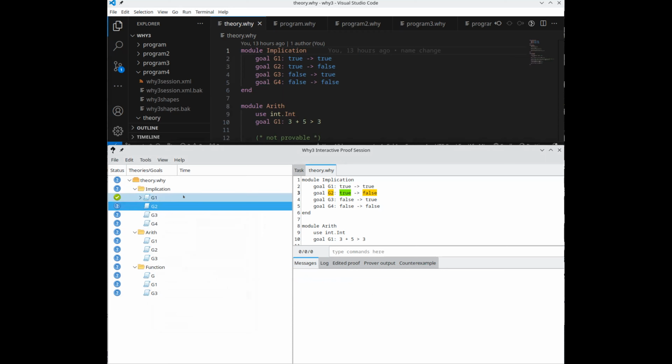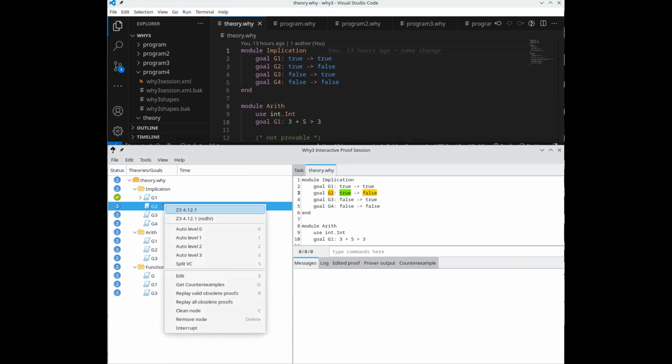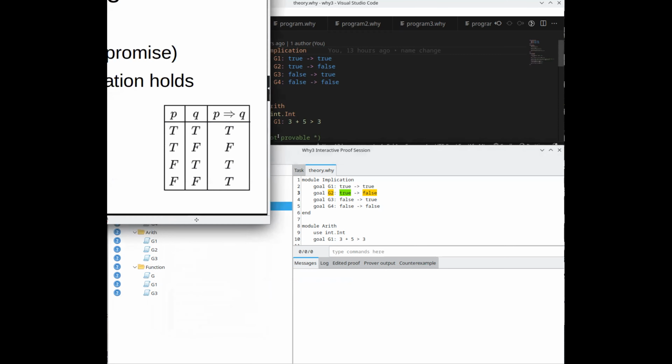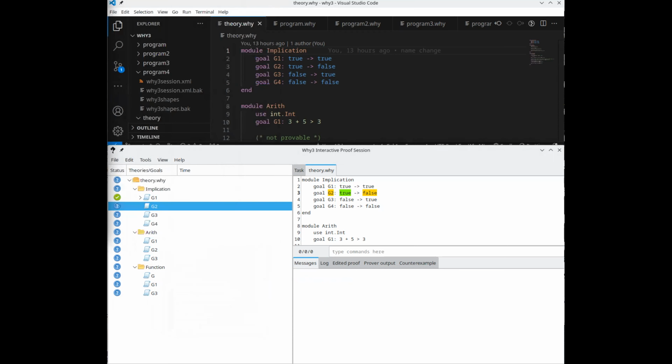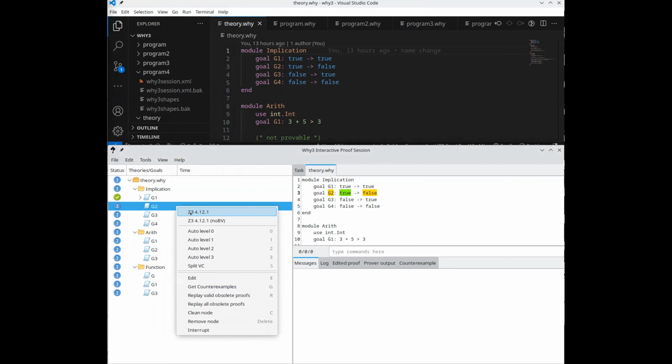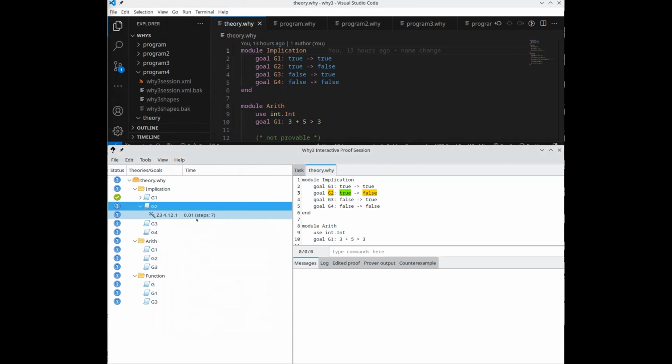So that means that it was okay. We can try this. This should not be provable, because it should be a false here. And let's see how that works out. We can also see here that after 7 steps, it concluded that this can't be proven.